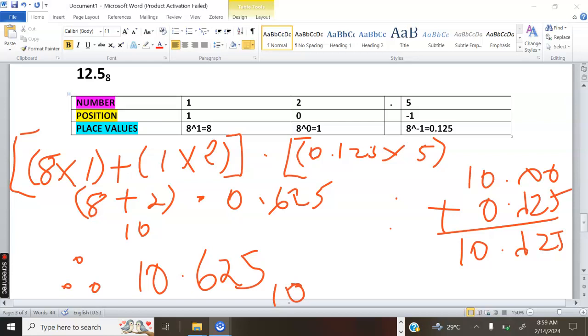Okay, for the next case, we will try to compare other conversions. If you look at my previous video, I've shown you how to convert a binary to hexadecimal. So in the next class, I'll show you how to do more conversions. So don't miss my next video.